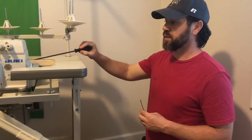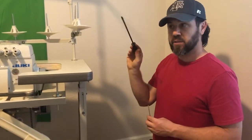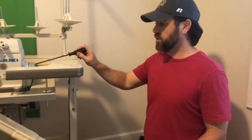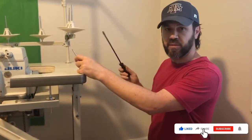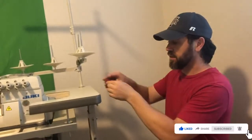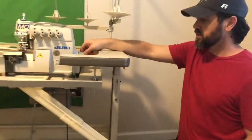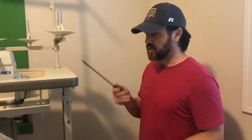Now that we have the belt in place, put this cover on — it's just three flathead screws. Line it up so the plastic goes over the belt. You can see it's nice and parallel with a proper gap all the way around. Just put the screws back in. For the last back screw hole, the included screwdriver was too long and at an angle. You need a shorter, smaller flat screwdriver to get it into the hole at the right level. Just keep that in mind and have a shorter screwdriver prepared.